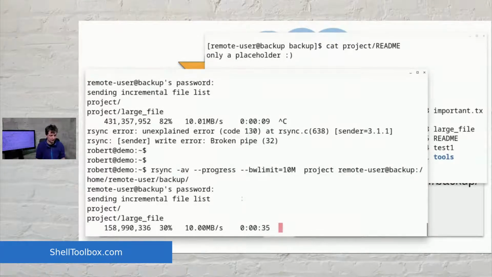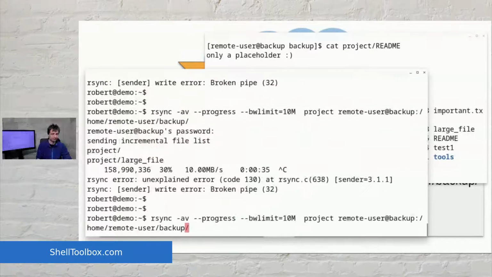Let's terminate this again, and let's add the last command line switch here for solving the problem we see here, and the problem is --partial.